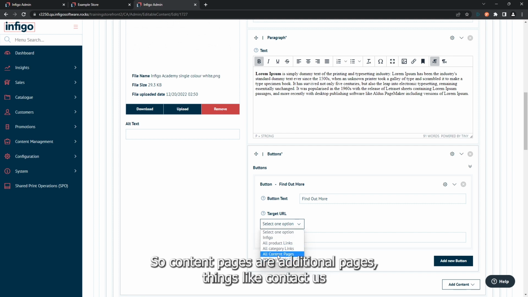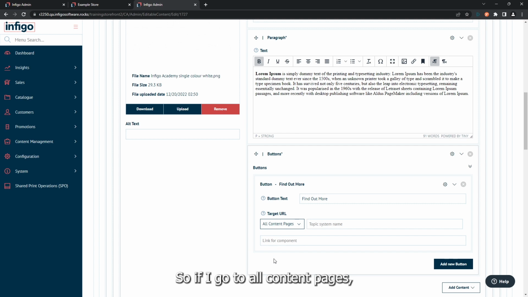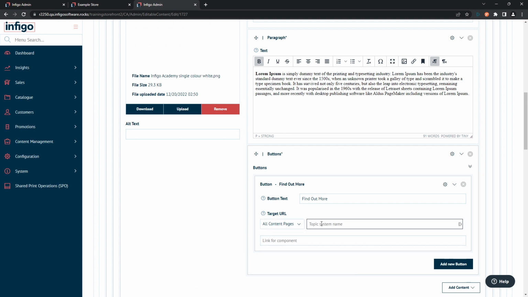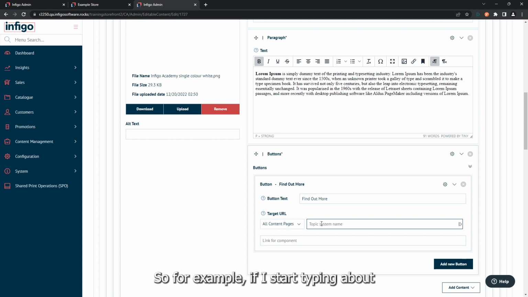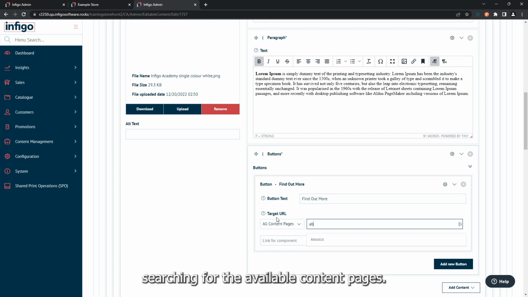Content pages are additional pages, things like contact us, about us, terms and conditions, all that kind of stuff. There are a few pre-configured ones. If I go to all content pages, it comes up with a search box over on the right-hand side. If I start typing in here, it will only show me relevant entries. For example, if I start typing about, the only available option is about us because it's only searching the available content pages.